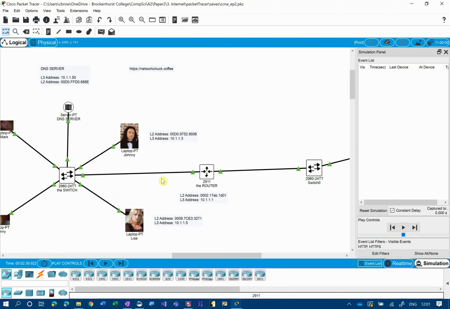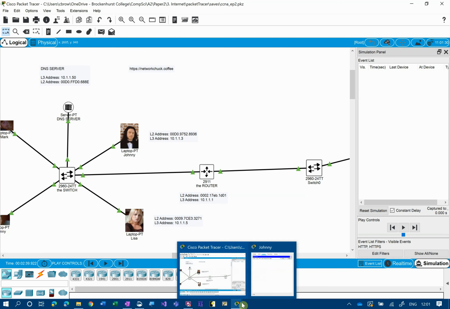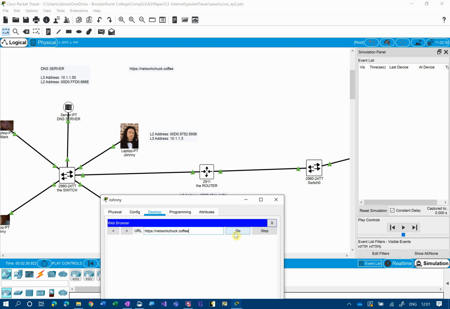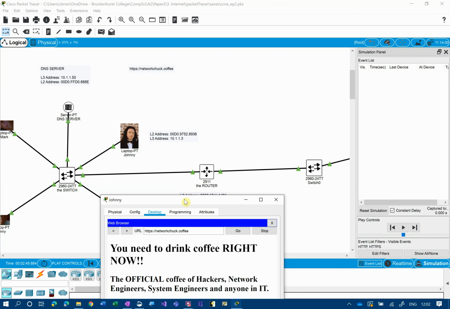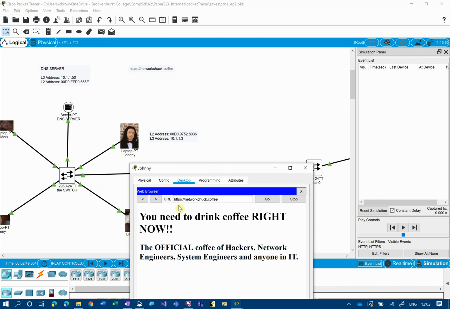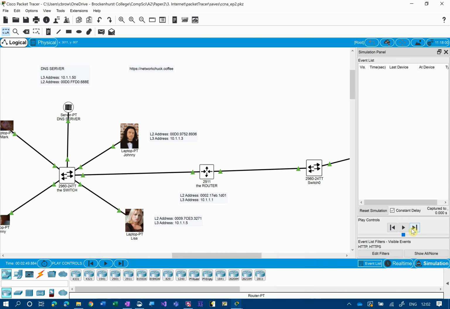So the DNS server will tell us what its IP address is. Now, let's have a go and see what we've got here. If I press go, and then on here, we'll do that. Now I've got it on, let's reset that because I didn't want it on real time. So let's try it again. You can see it's actually got it. Let's just go again.